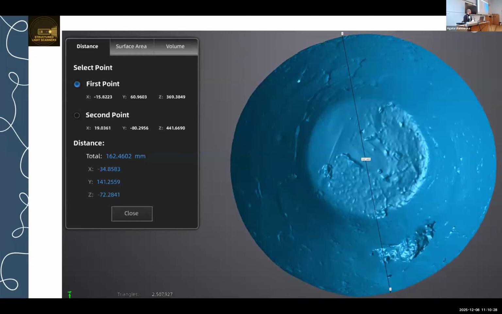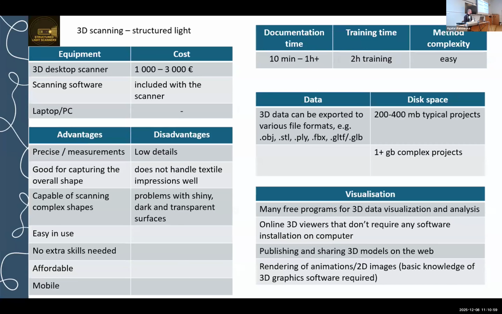It's also very good because this method is very precise. So we can make measurements from the vessel. We don't have to remember about taking every measurement when we are working in different institutions, because we are working in many museums, we are working in many universities. Sometimes you just forget to take some measurements when you are working in one place, and you can make all of the measurements from a 3D model. So it's also very good for our project.